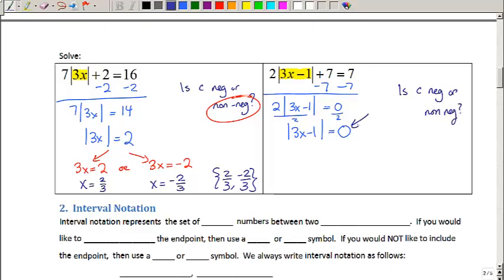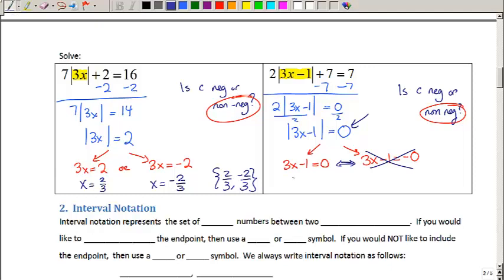What does 0 classify as? A negative number or a not negative number? Well, in this case, it's not negative, or we call it non-negative. So I'm going to split this equation up into two equations without absolute value bars. The expression equals 0, and the expression is equal to the opposite of 0. Although negative 0 is a little silly, isn't it? We never use negative 0 because 0 is neither negative nor positive. So this is actually the same equation, and really I would only need to solve one of them. This is a little bit redundant.